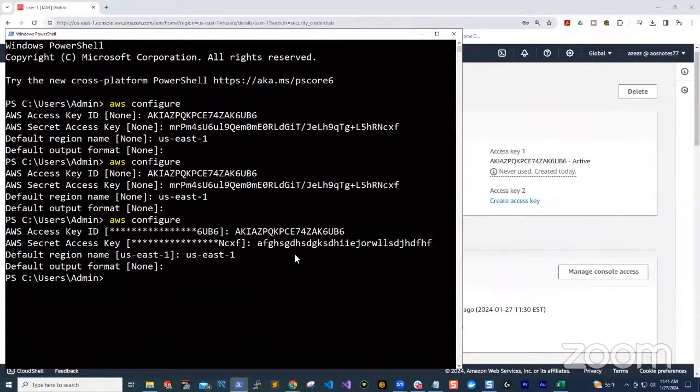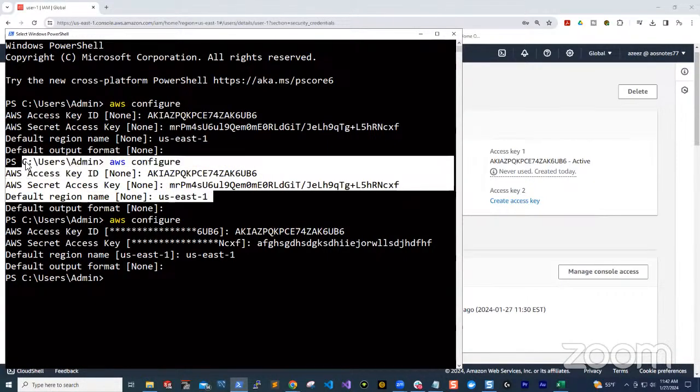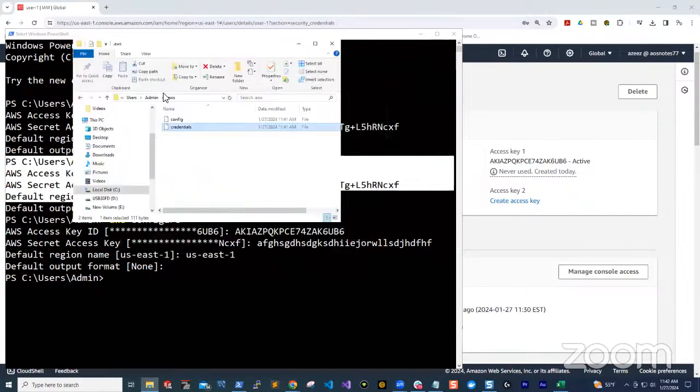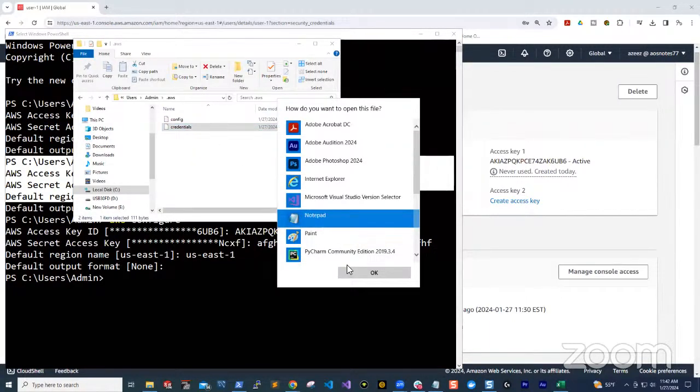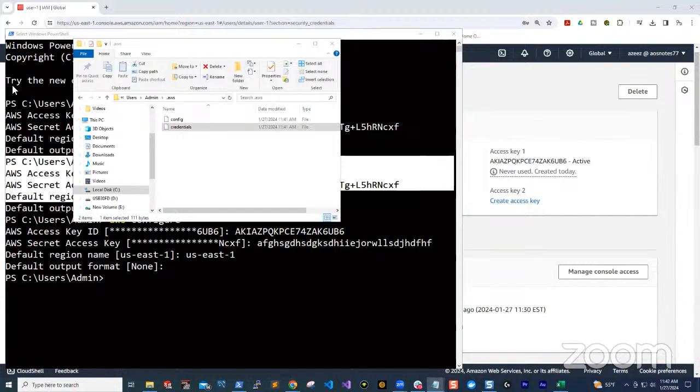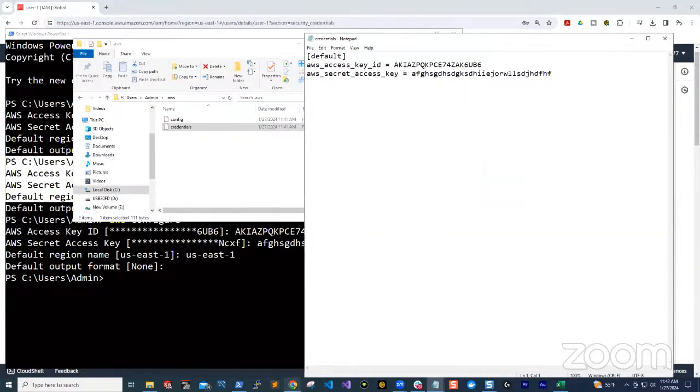What this is going to do is whatever access key ID or secret access key you just configured in your latest AWS configure run is going to override whatever you entered on the previous one. So if we review my credentials file, I'm going to open it with Notepad.